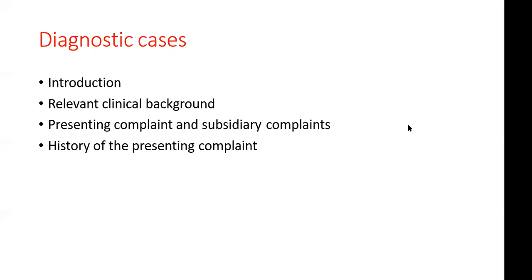And I have given you the example of a patient with chest pain. So you give the introduction to the patient, give a relevant clinical background. And I gave you the example of hypertension, diabetes, ischemic heart disease. Don't wait for the history to finish to talk about that. You talk about that right at the start.